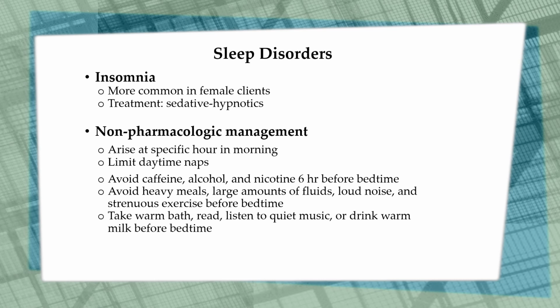One of the things we want to encourage is to arise at specific hours in the morning. Try to get up at the same time every morning. Limit daytime naps, either limit them or completely get rid of them. Avoid caffeine, alcohol, and nicotine 6 hours before bedtime. Also avoid heavy meals and heavy fluids at night. Loud noise and strenuous activities are not good for our clients that have insomnia.